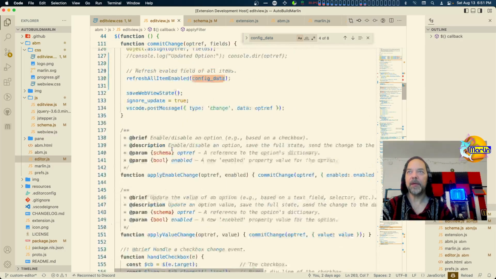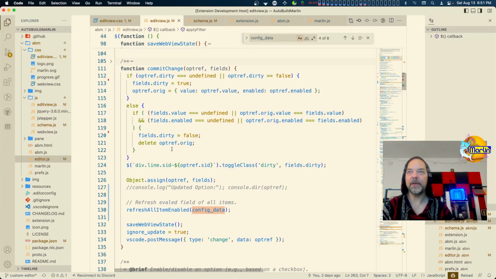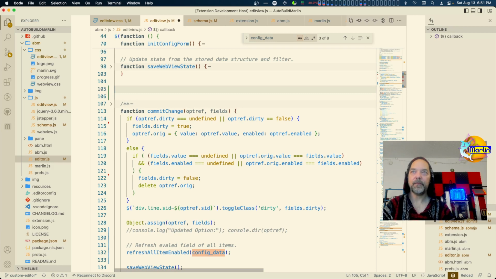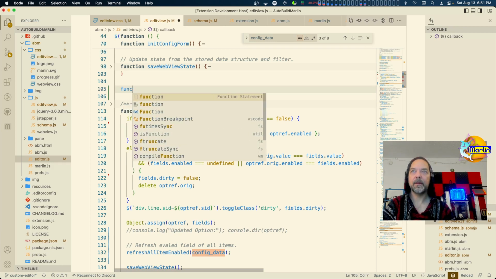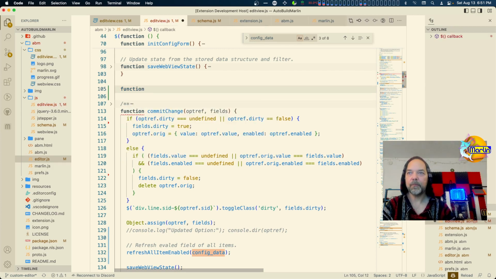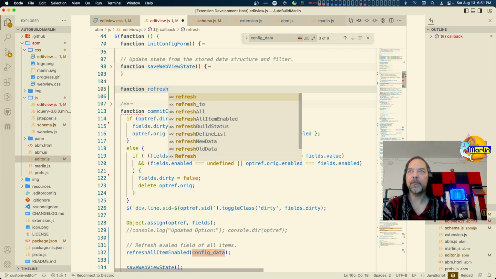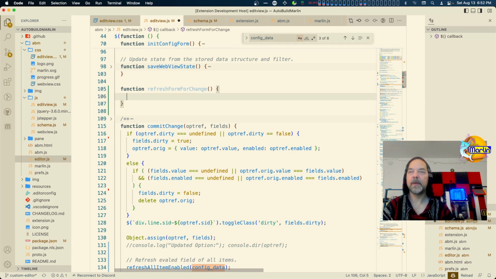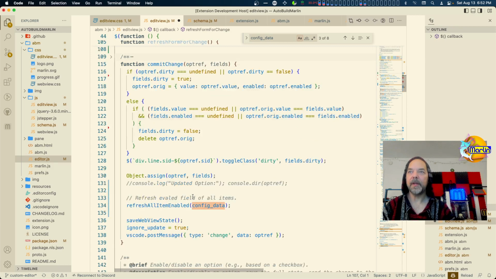So on commit change, do I want to call apply filter and all that? Refresh all item enabled? Let's do it here. Let's call this refresh form for change, I guess. And that's going to have all of this.